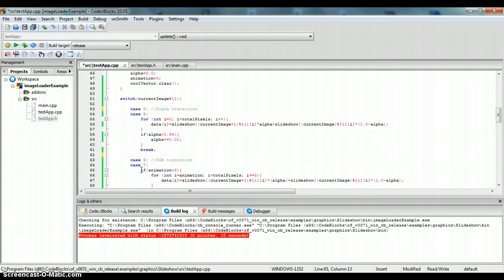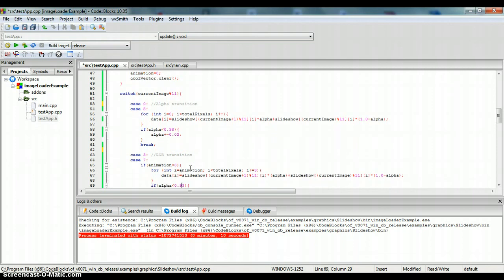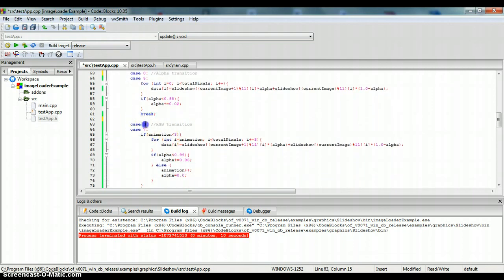So let's take a look at the RGB transition. It is for the third and the seventh picture. What we say here is that the animation has to be less than 3, and that is because we have to take all the colors from the RGB code and only use it for those. In here, for instance, anytime it goes through a color, it adds 1 to the animation, so it only does this as long as every color has not been produced or changed.